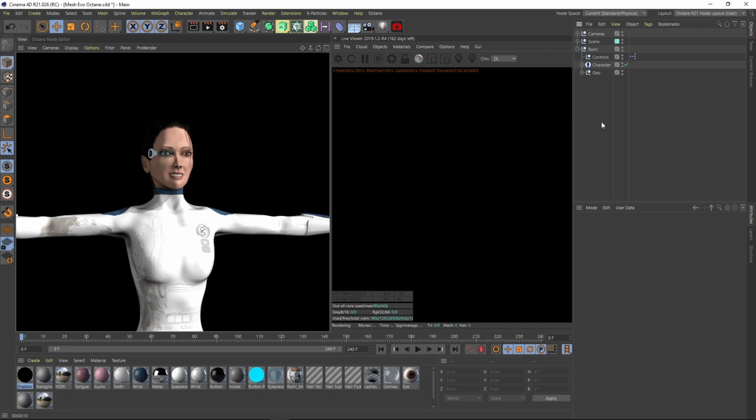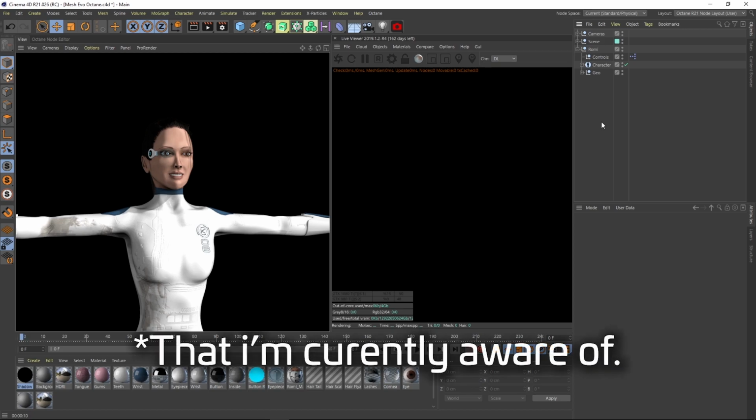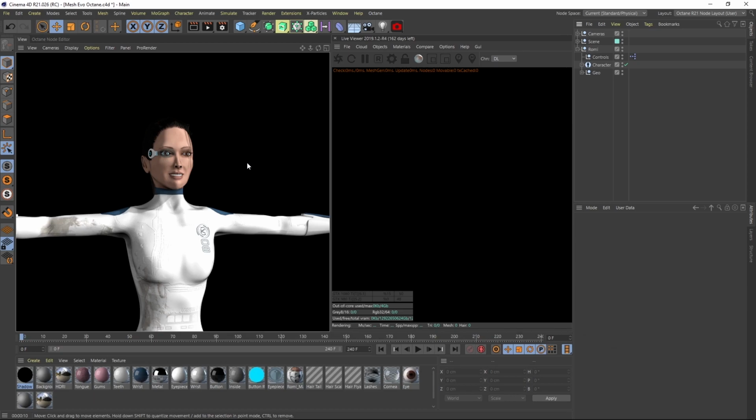Now, for Mesh Evo, in case you don't know what that is, Mesh Evo is the most advanced character creation training for Cinema 4D that you can buy right now. This course teaches you everything you could ever want to know about character creation inside Cinema 4D. This includes modeling your character from scratch, every single element from basically the very beginning. You start with nothing and then you create and make a fully featured character, which is what we see right here. This includes everything from modeling your character, texturing your character, weighting your character, and rigging your character.